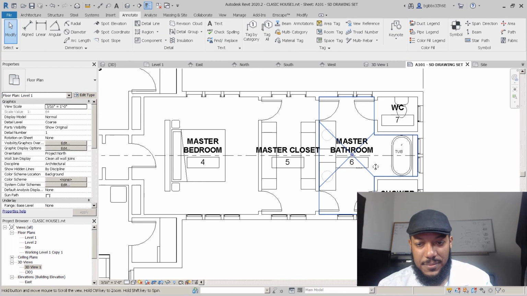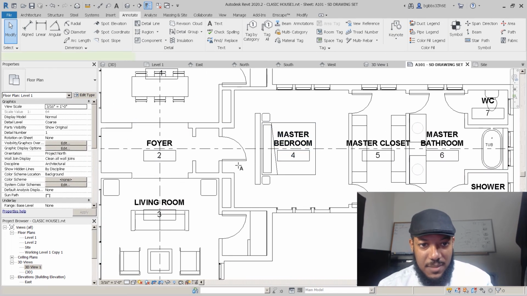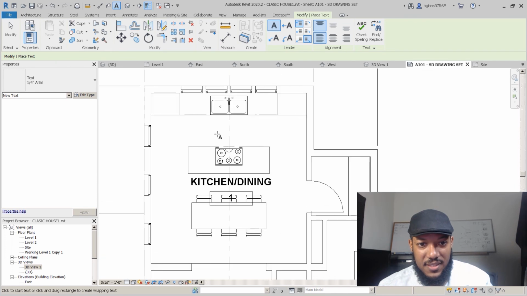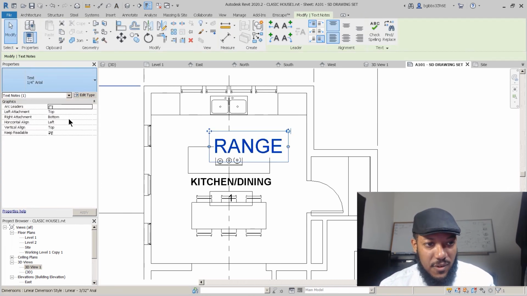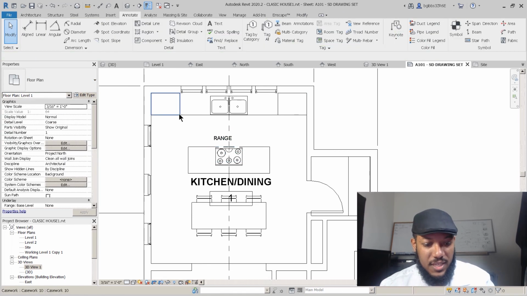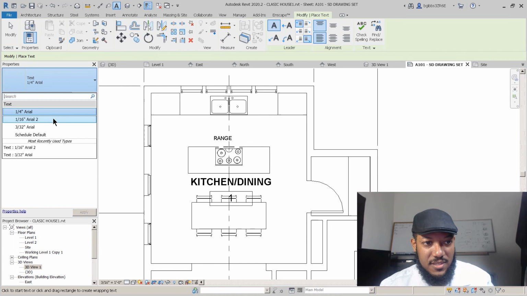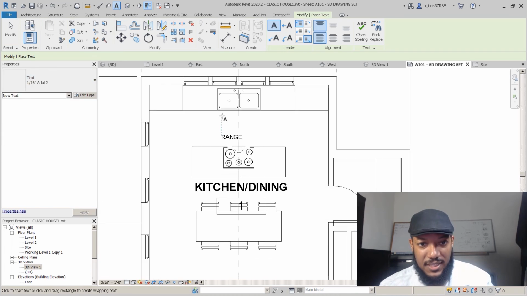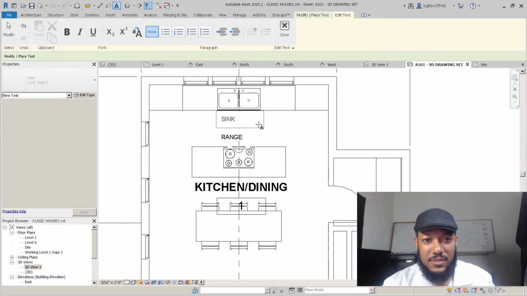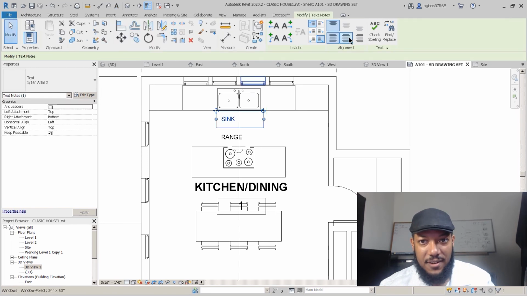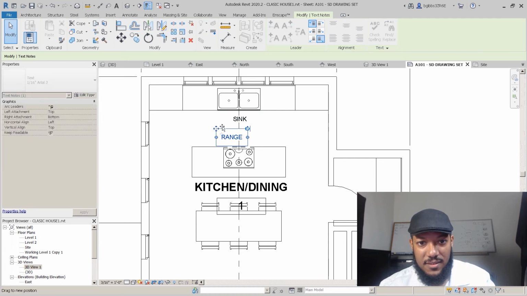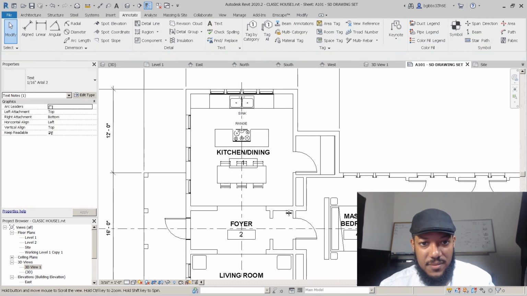We can always just make that a little bit smaller, and we can add a couple more, maybe for the range. And since we want that to be the automatic class for our text, next time we click TX, all we need to do is select that, and that'll be automatically typed in for us. And because it's sort of middle aligned, we can actually change that alignment right here. You see some of the text properties. We can click this one, and it's not actually centered, so we click this and it'll center.